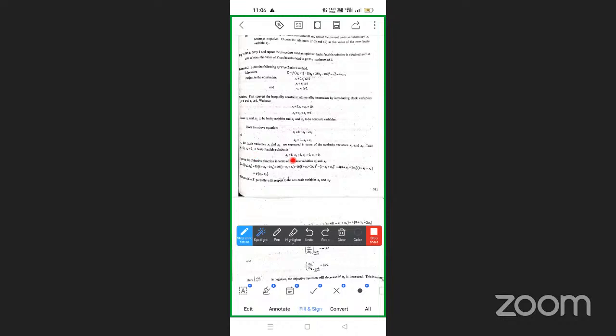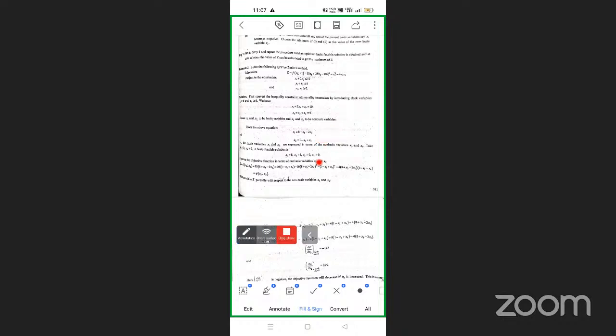So we are getting x1 is equals to 8 in this equation. So this is x1, x2, x1 in first equation, x2 in second equation. x1 is equals to 8 plus. x1 is equals to 8, x2 is equals to 1, x3 is equals to 0, x4 is equals to 0.